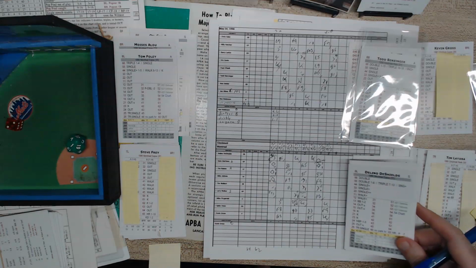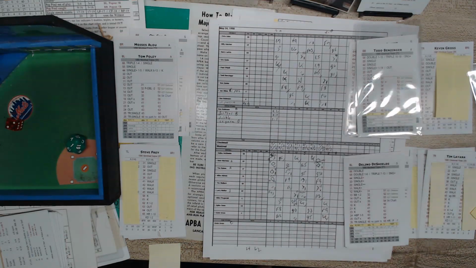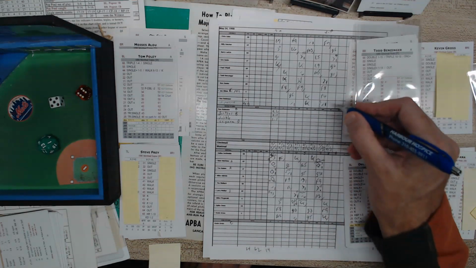And it's last licks for the Reds. 4 down, 4-0. It's going to be Benzinger, Oster, and Oliver. I think it was a 14. I can't remember just the last number we rolled for Oliver. All right, so Benzinger up against Kevin Gross, who's trying for the complete game shutout. He had 2 complete games. Here's a pitch. 65, that's going to be -4, and he's batting lefty. That'll be a ground ball to first.